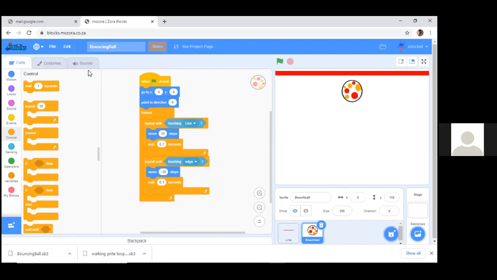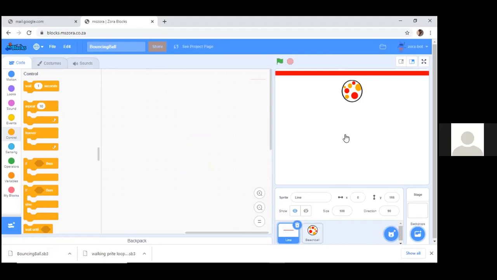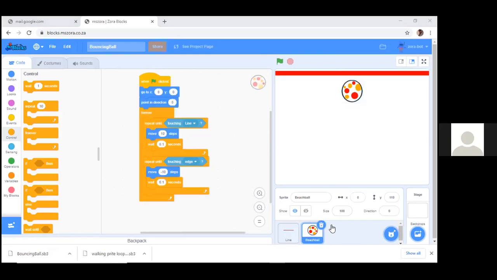I'm going to close right there because I'm going to leave 1 or 2 minutes in case anybody wants to ask any questions. What you are now seeing is how we are going to use 2 sprites together. I only wrote code for 1 sprite. There's no code for the line. We have run out of time, so I'm going to do that on Monday.